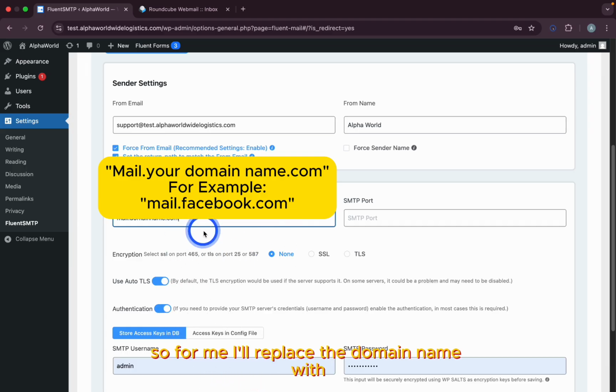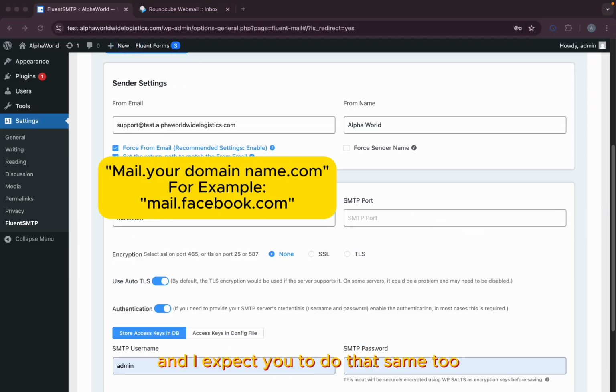For me, I'll replace the domain name with my actual domain name. Don't get it twisted, you have to input your actual domain name. So my actual domain name, I'll just copy and paste, and I expect you to do the same too.